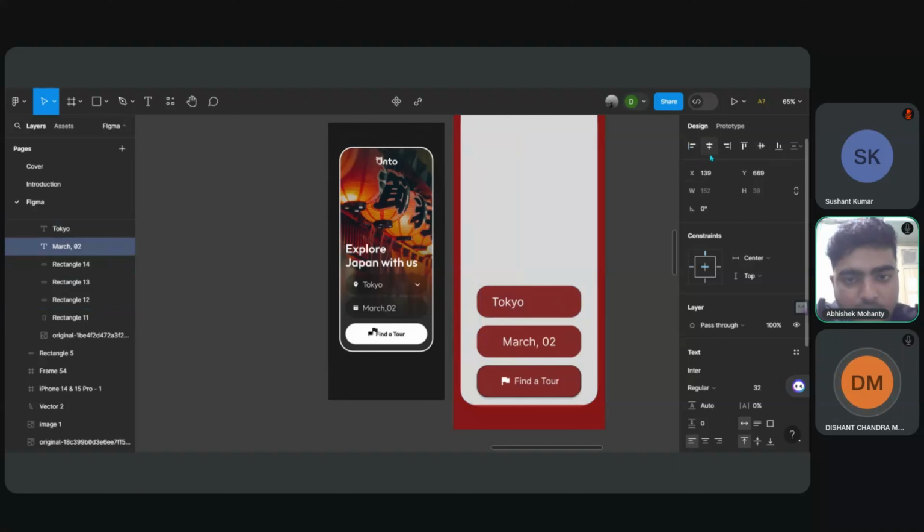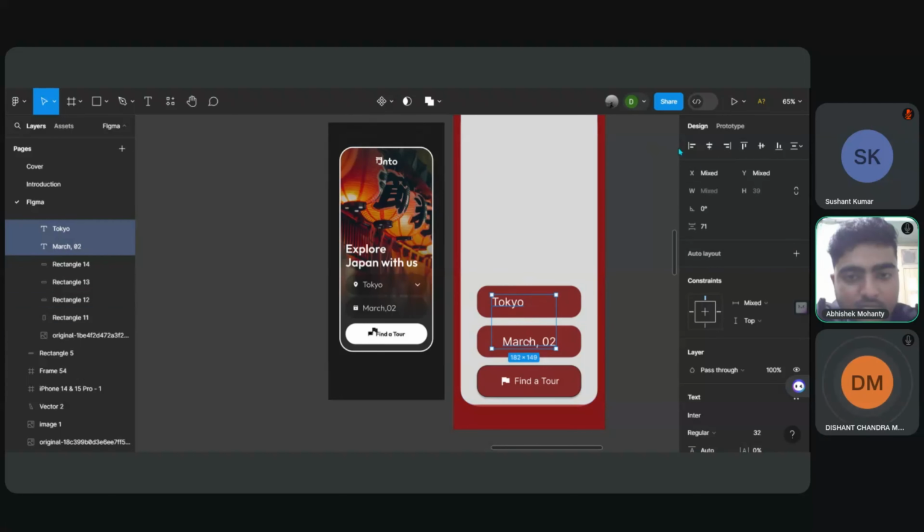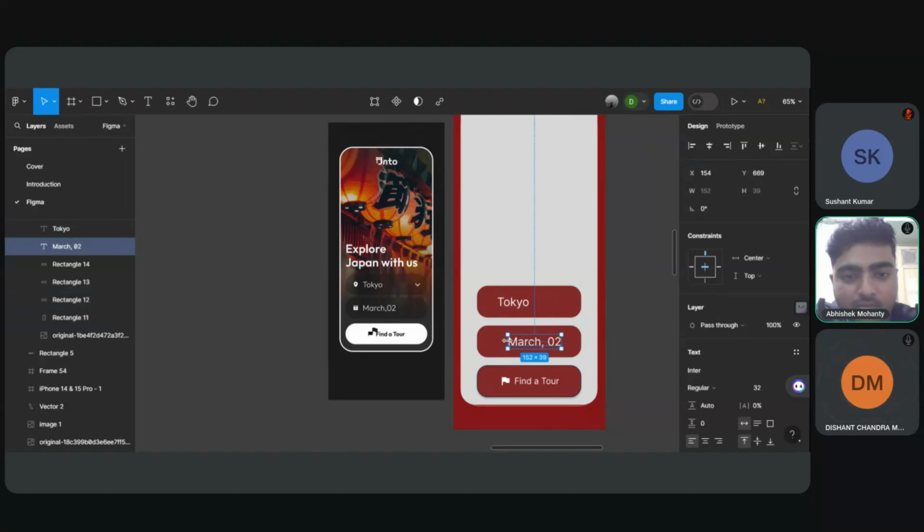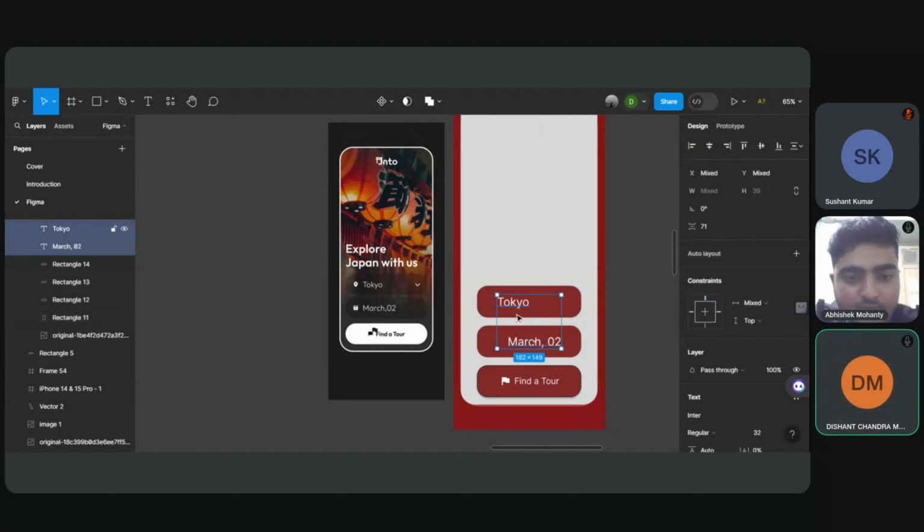Why is it not aligning together? Shift. Yeah, yeah, actually I was clicking control. Don't click. Leave the shift now. Shift is for selecting. For when you are aligning, leave the shift and try to align now.